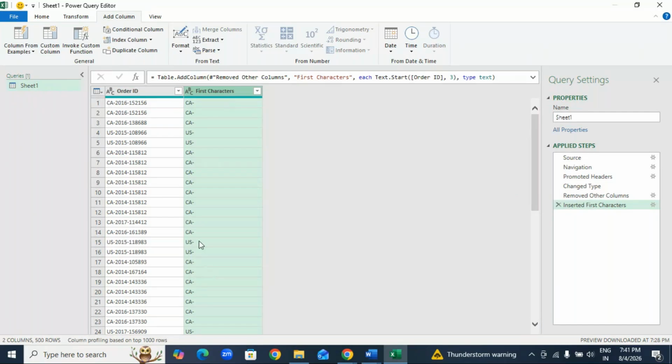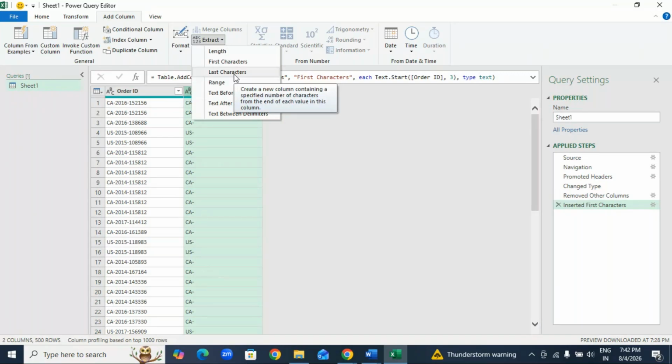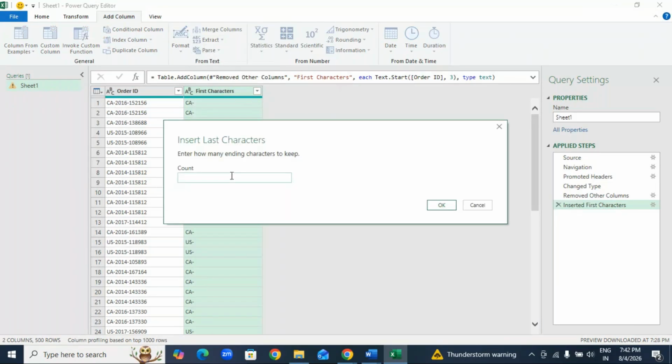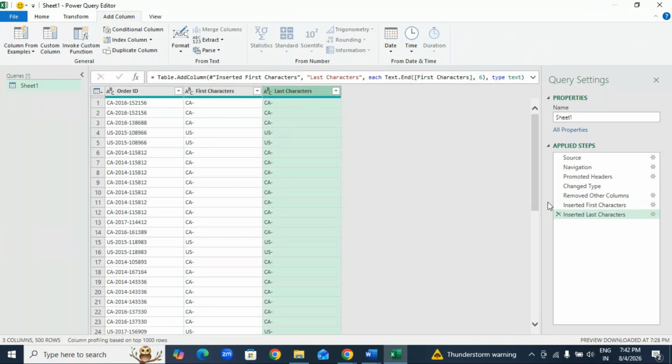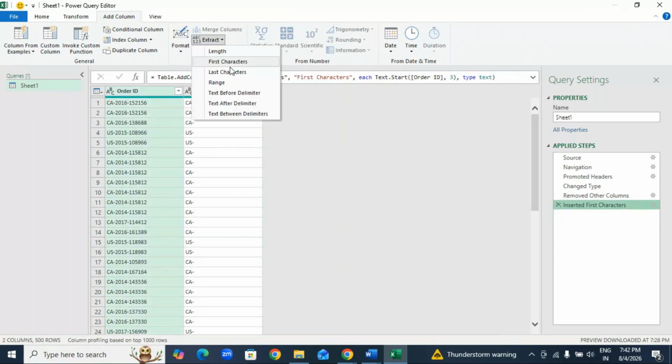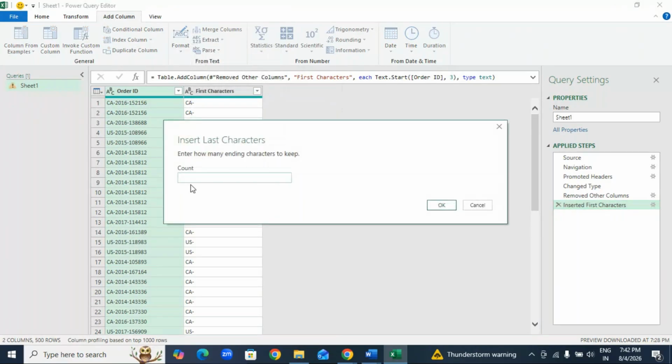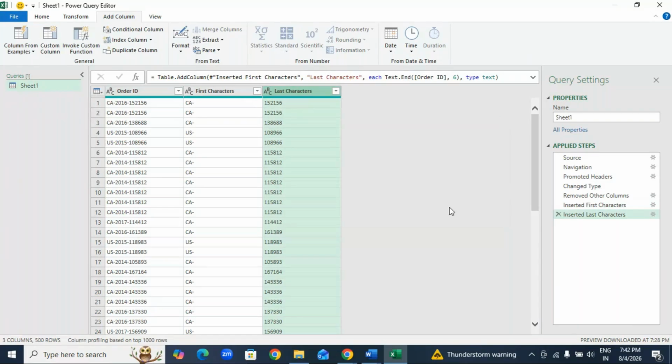It's going to open like this. Again, click on that. Last character. From the last 5 digits, or how many, 6 digits we have. So 5, 6 digits. Last character. Only the numbers I want to display. From the last 6 digits I want to display. Sorry. Remove that. I didn't select properly here. Extract. Last character. Click on that. 6. Click on OK. From the last 6 digits. Only the code number if you want to display. Product code or Godown number or else country code. All these things, if you want, we can select these kinds of options.